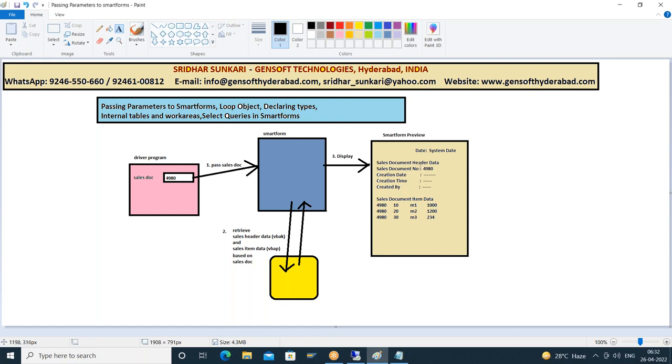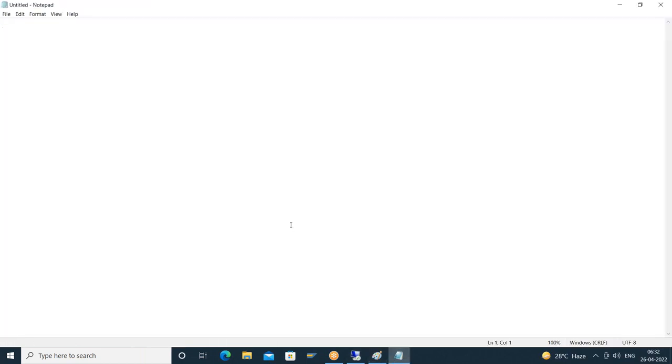We know the relationship between the VBAK table and the VBAP table: sales document header data and sales document item data. What are the common fields between these two tables? Sales document number. In VBAK we have the sales document number, and in VBAP also we have the sales document number.